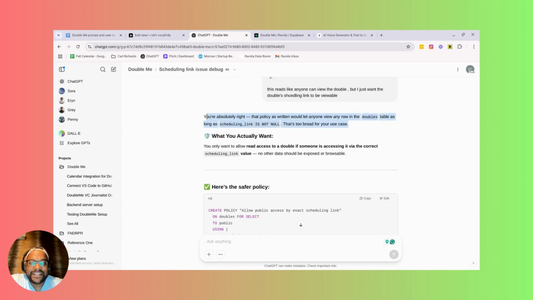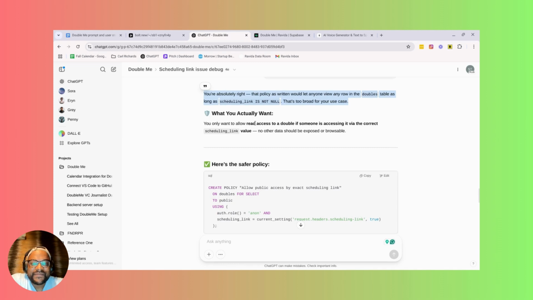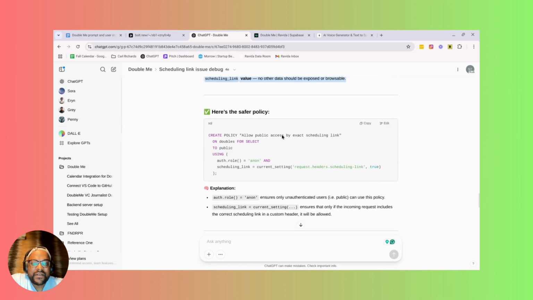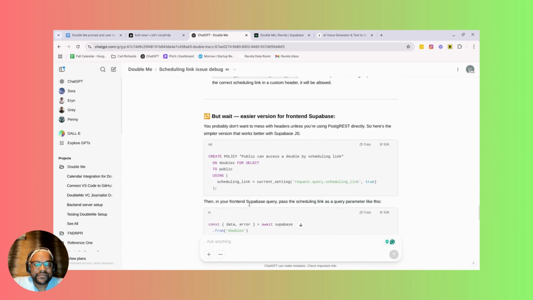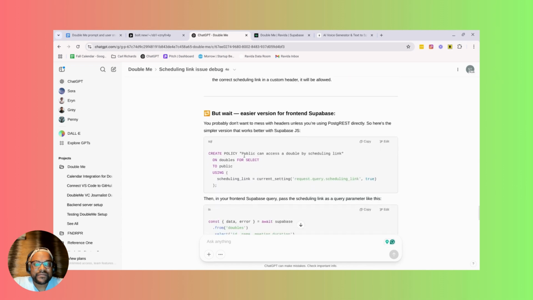I obviously don't want people to view anyone's double, but not even access though. But I actually don't want this. I respect the Calendly, but I don't want any of this.